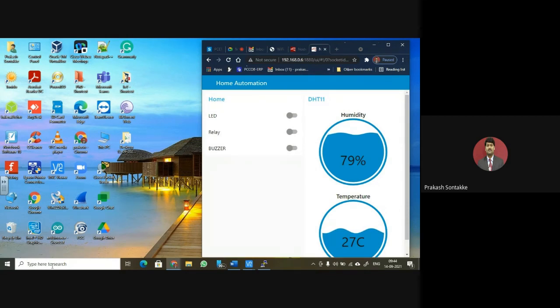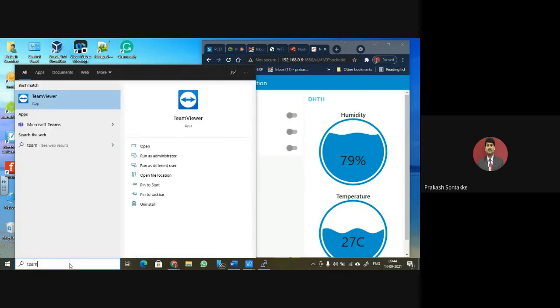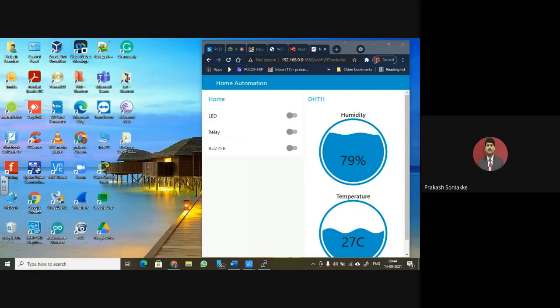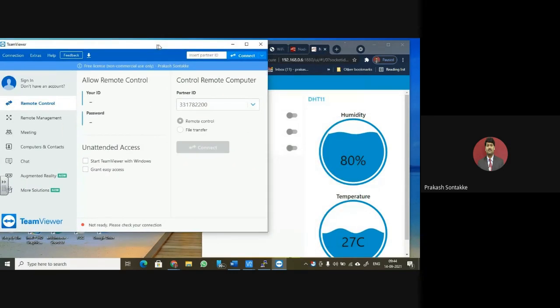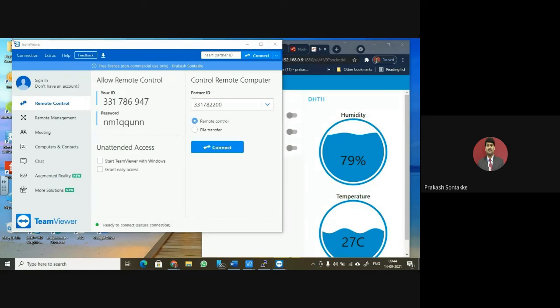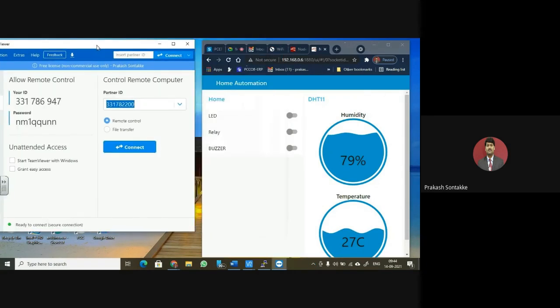What I need to do is use one tool, TeamViewer. It is a remote desktop application, with which you can access any system remotely. I'm showing it side by side.